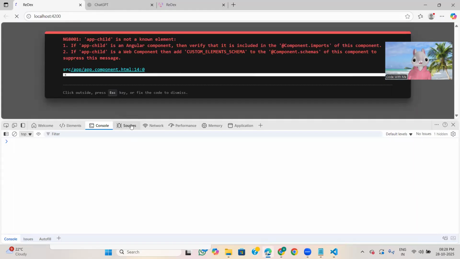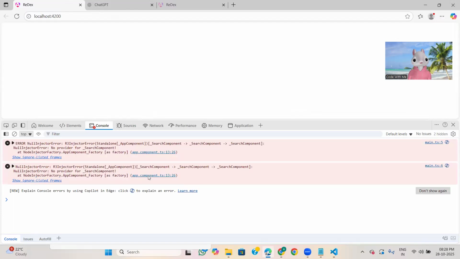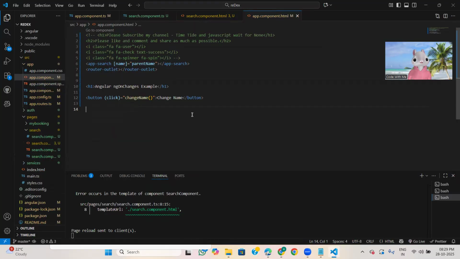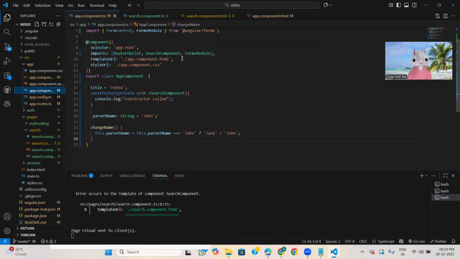Now see this application. What happened to this? Standalone. Okay, here it shows a null injector error: no provider for SearchComponent. So basically this application is a standalone project. To use this search component inside our app component, we have to import it, but I have imported this here.